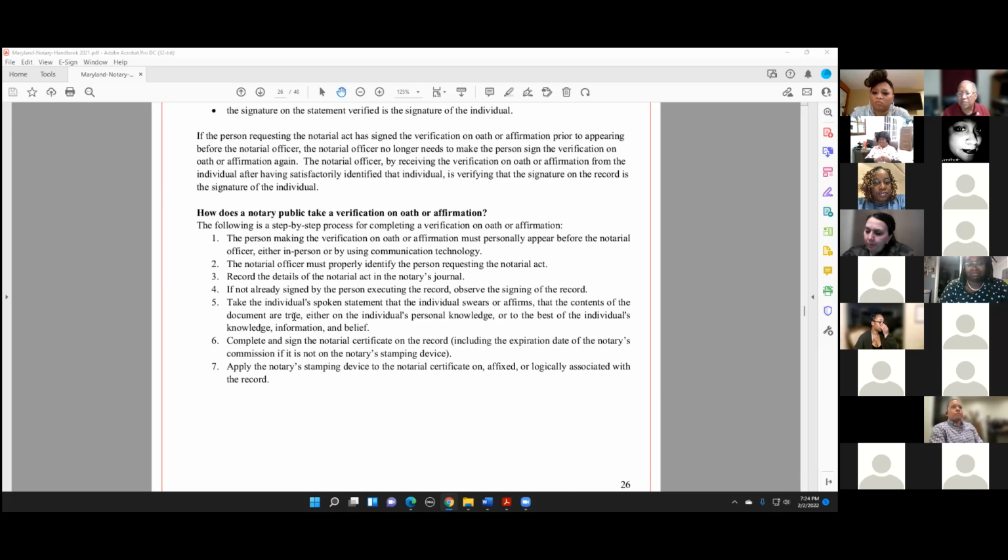And depending on the person's religion, it just depends whether or not they really want to swear to a divine being or they want to do it on their own honor. So there are different ways that you can work around that. You could have something in writing that says, usually with this type of notarization, you are asked to swear or affirm. Which do you choose? Or you could verbally say that to them.